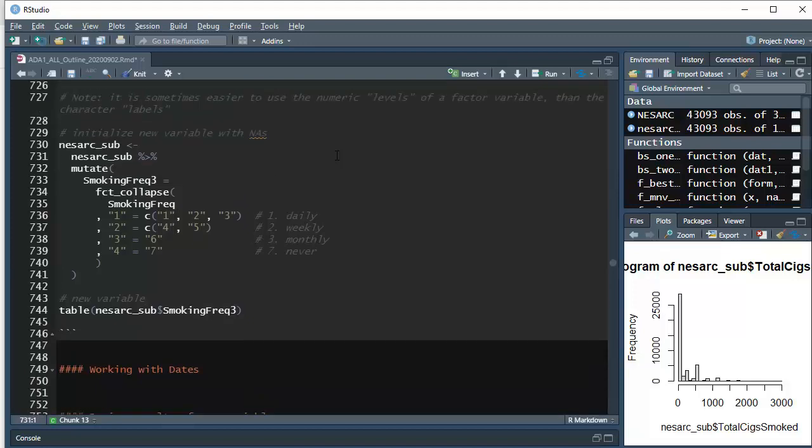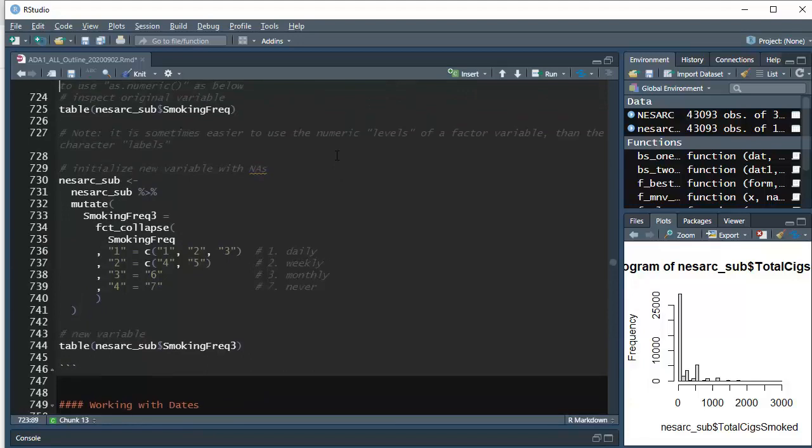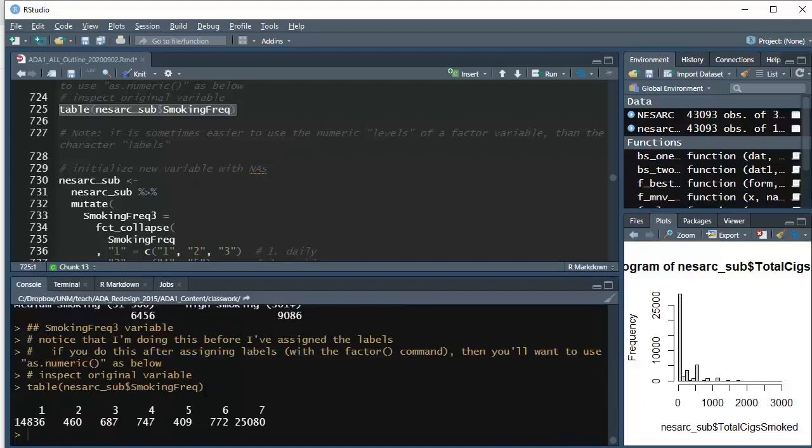Okay, and here we are. So we already looked at the table of the original variables. Now in our data set right now, we haven't labeled these categorical variables yet in the code because it happens later in the code.